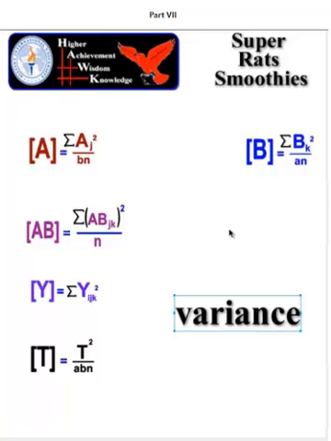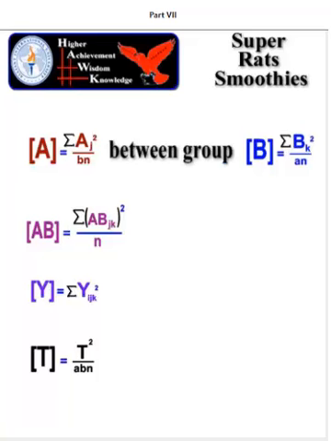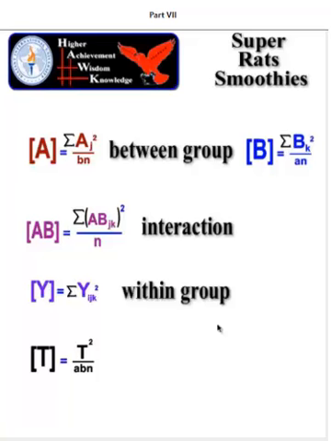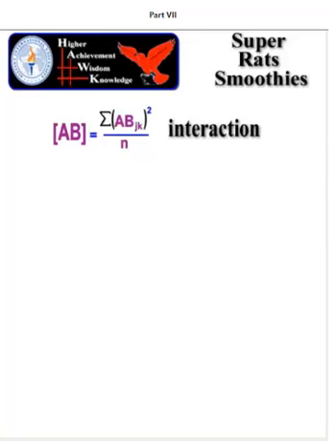In other words, if there was a true treatment effect, then there should be a significant difference somewhere between the groups. And that's what this ANOVA thing is capable of doing. So remember, the bracket A, bracket B represent the between group variance. The AB term represents the interaction variance. The Y term is always the within group variance, and T stands for total, which is all the variance. So it's going to make its comparisons. And if there was a significant difference between the groups somewhere, you're going to get what we call a significant F. An omnibus F means that somewhere there is a significant difference between the groups.